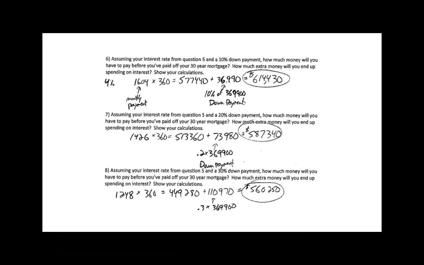So in other words, you're still going to buy your $370,000 house. It's just how much you're going to pay right up front, where you're just paying that money, and how much are you going to have to pay later, where you're going to be paying interest on that money. So that is why, with the 10% down payment, you're going to be paying about $50,000 more than if you had a 30% down payment.